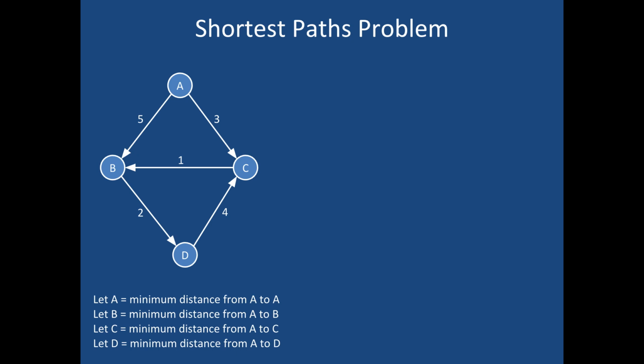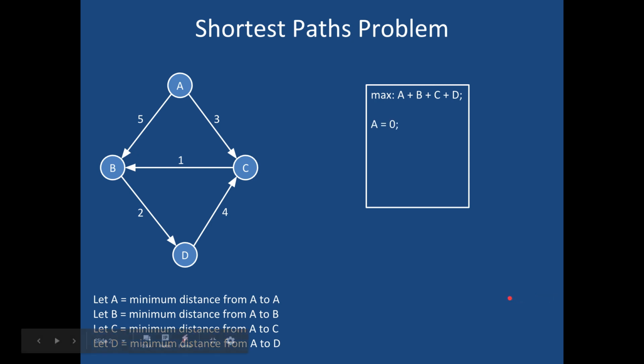The minimum distance to B has to be less than or equal to the minimum distance to B plus 2. There would be 2 constraints there as well. So, continuing in that vein, there's the thing we're going to maximize, and again, you might rebel and say, why are we trying to maximize A plus B plus C plus D? Because we're trying to find the minimum distance, but think about that physical analogy.